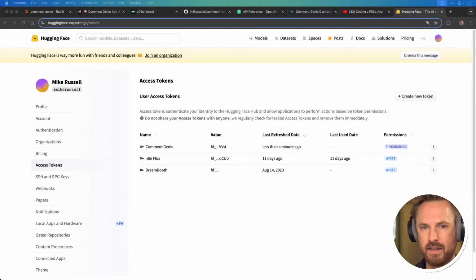And this is the point at which I'll just hide that token because it's now showing on my screen. And I'll save that token onto my Sublime Text. And that's now done. Okay. And you can see there, I created a Comment Genie token, which is really good. So that should all be working.